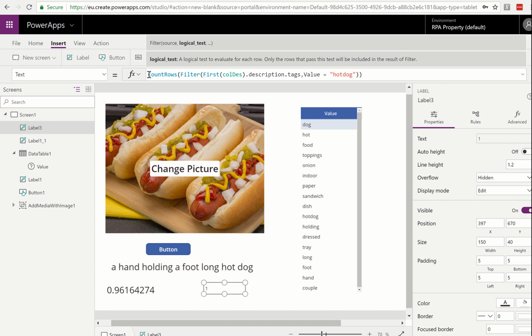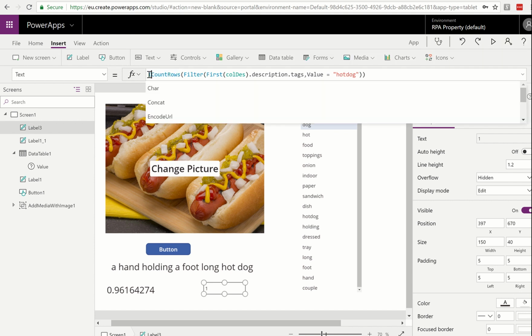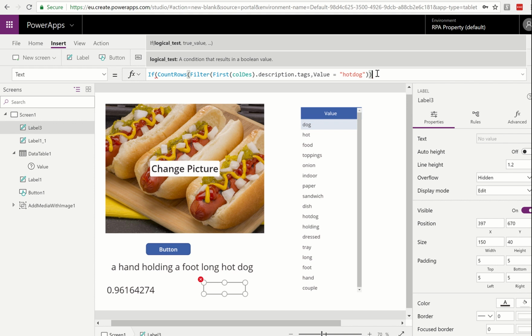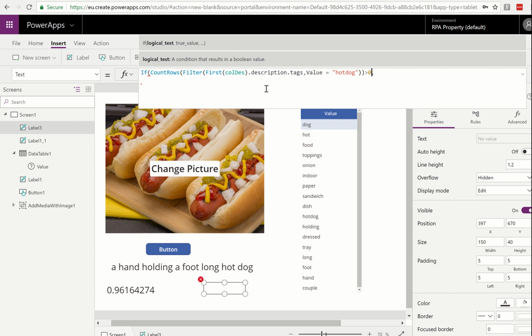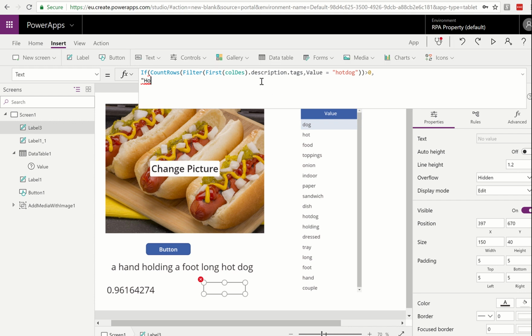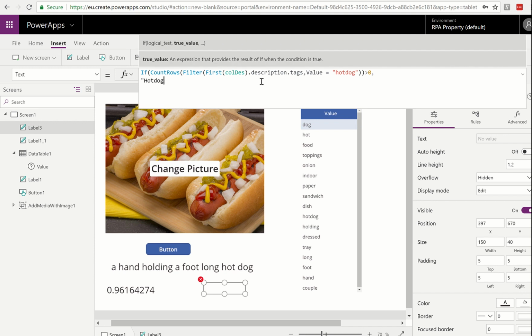So if we wanted to finish this off, we can just say if, let's use a bit of line breaks to make this easier to read. So if our count rows is for hot dog greater than 0, then we're going to want to return the text hot dog. Oopsie, sorry, all fingers and thumbs.